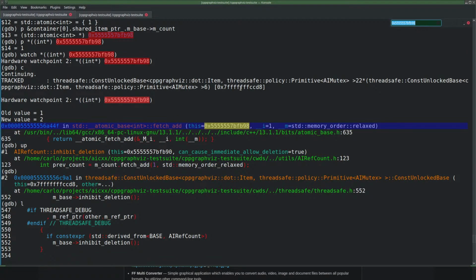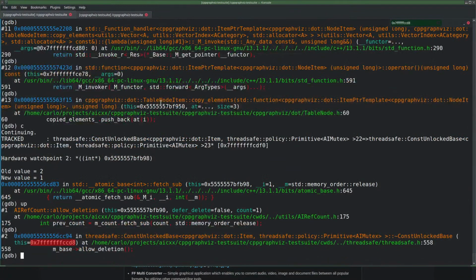No. Wait, this point, that one. Yep, and that's destructed again. So it's constructing it, incrementing the reference count, and now it's destructing it again, decrementing the reference count. But then how was that useful? I don't get it.